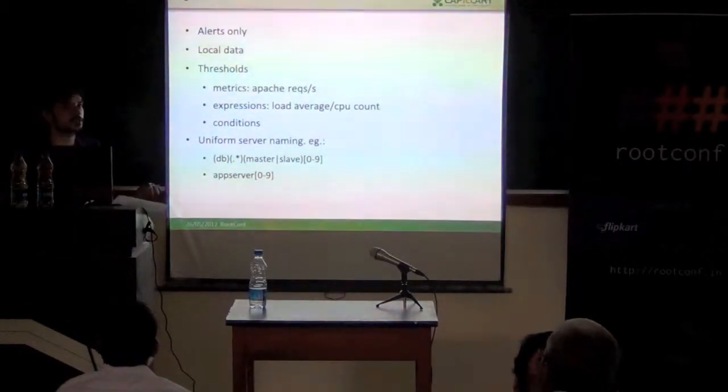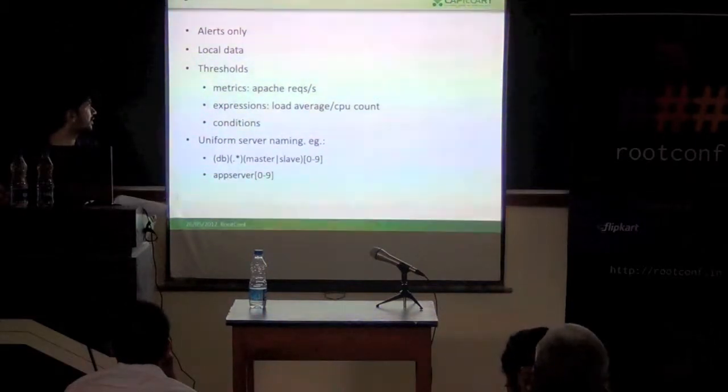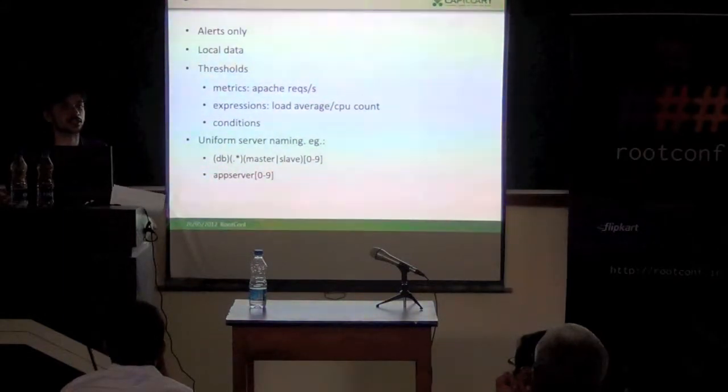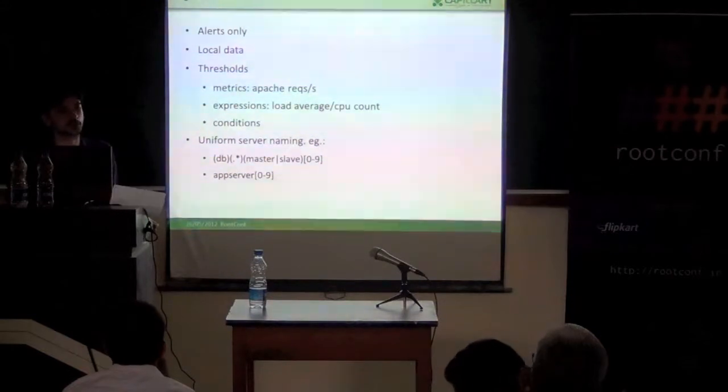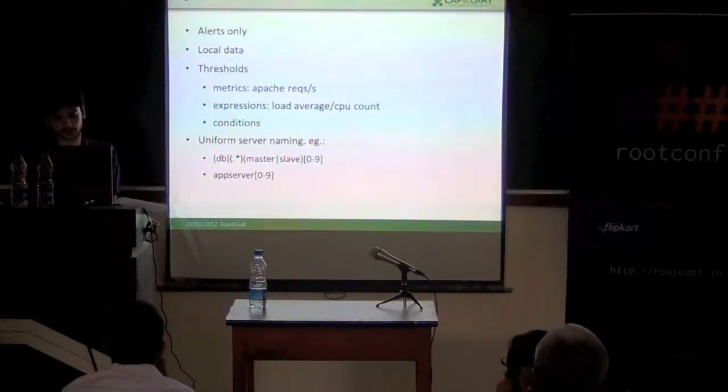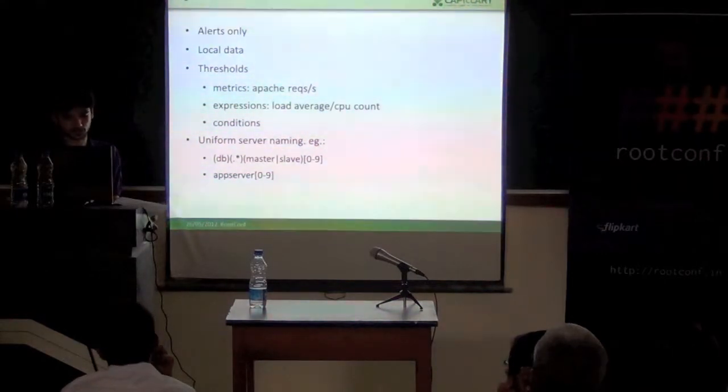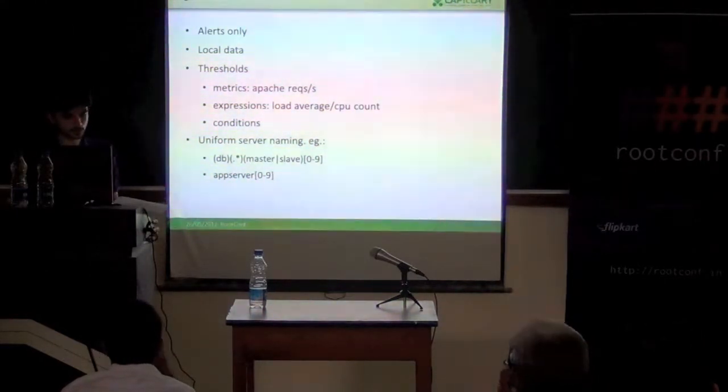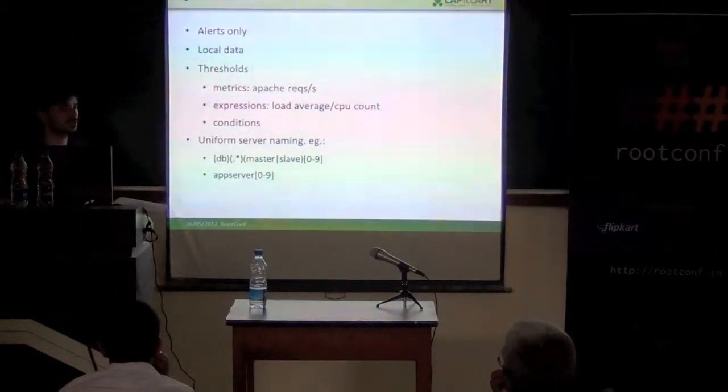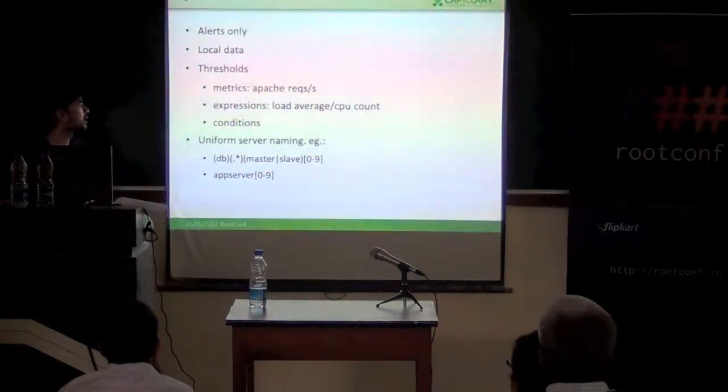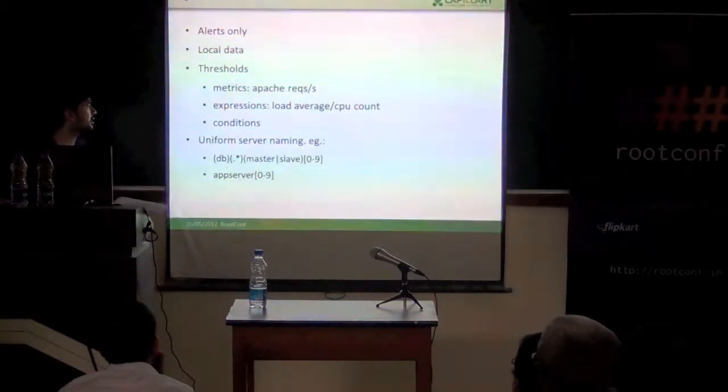All that data which is available in a single place can be used in different ways. One of the first things that is required is to raise alerts when something goes wrong. A distributed system has a lot of interlinked components and modules here and there - a lot of things can go wrong. To get an idea of what is going wrong and when it's going wrong, if it can be pinpointed out accurately, it's more than half the battle. We use Nagios for doing that. Nagios has a very good alert system.